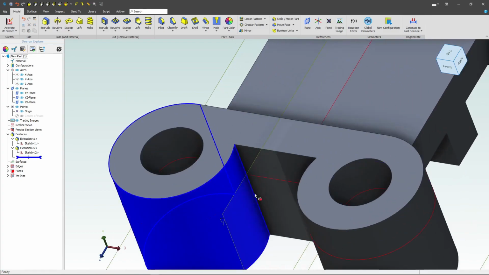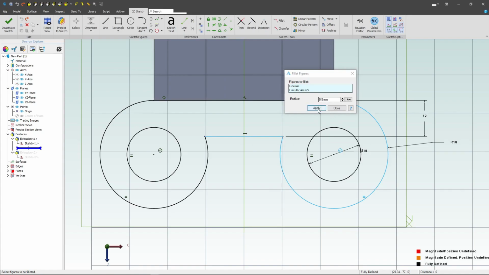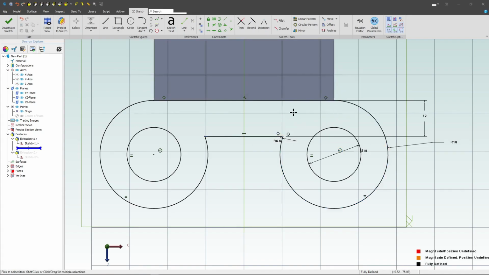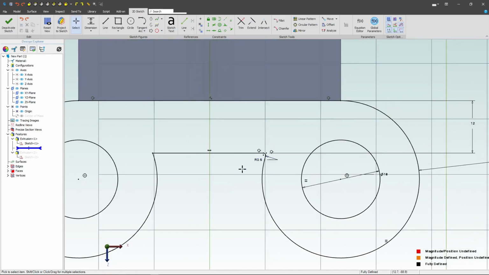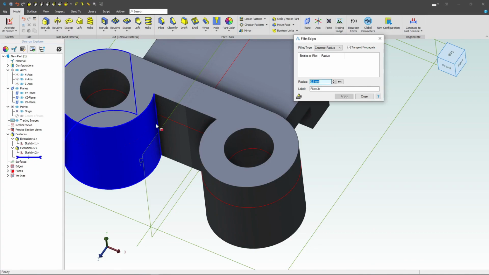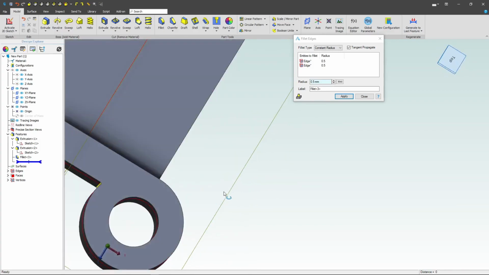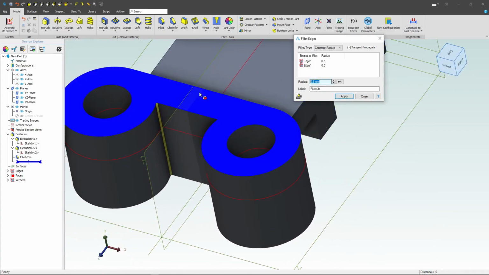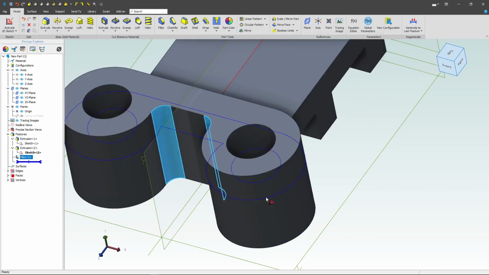Next, we might want to add a fillet. If I edit my sketch, I can always select a sketch fillet. And I can add fillets into my sketch if I wish. It all depends on design intent. But I can also, instead of adding it into the sketch, add it afterwards with our fillet feature. Again, sketches are probably a little bit more efficient, but it depends on your design intent, as you can have a lot of benefits by using a fillet afterwards. So we can add a 5mm fillet on each of those edges.